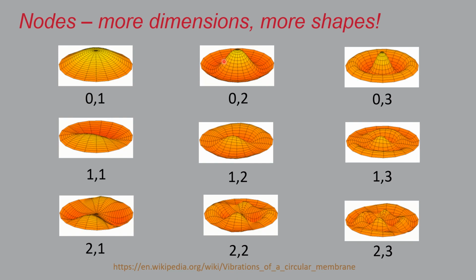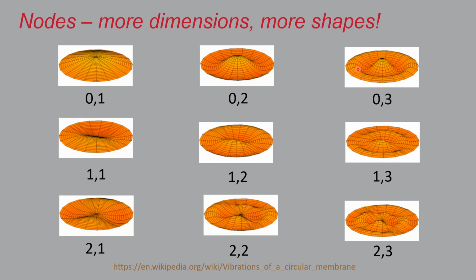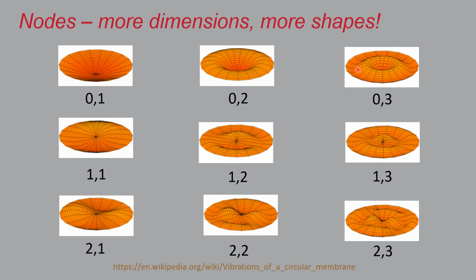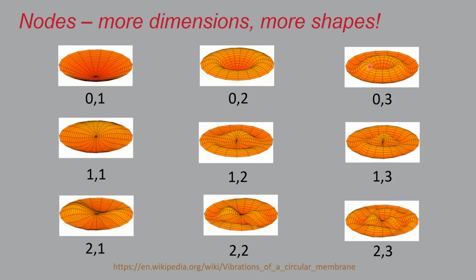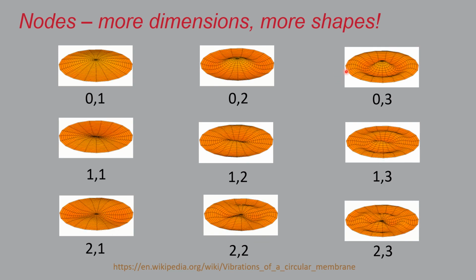It's about right here. I'm trying to trace it out. And this one has 2 circle nodes. The first one is about right here. Kind of see go up and down, up and down. And the second one is about right here. The endpoint doesn't actually count as a node.